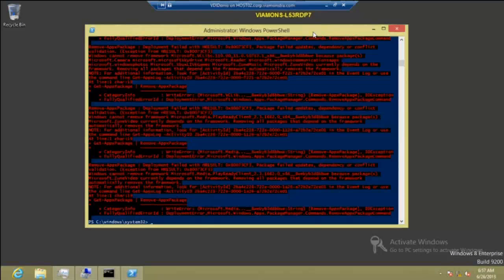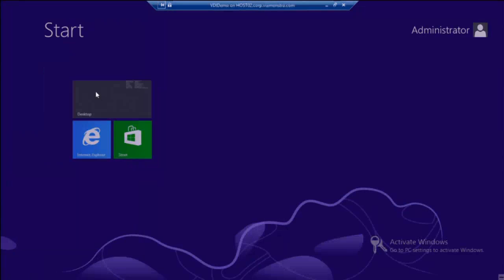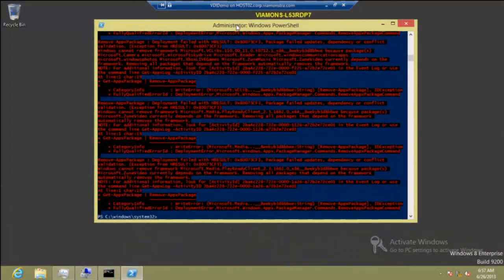So now all the applications are gone. Kind of. But they are not gone. They are still in as provisioned packages. So the next user that logs on will have all the applications anyhow. So you also need to remove the application that is staged. And that command is Get-AppxProvisionedPackage.